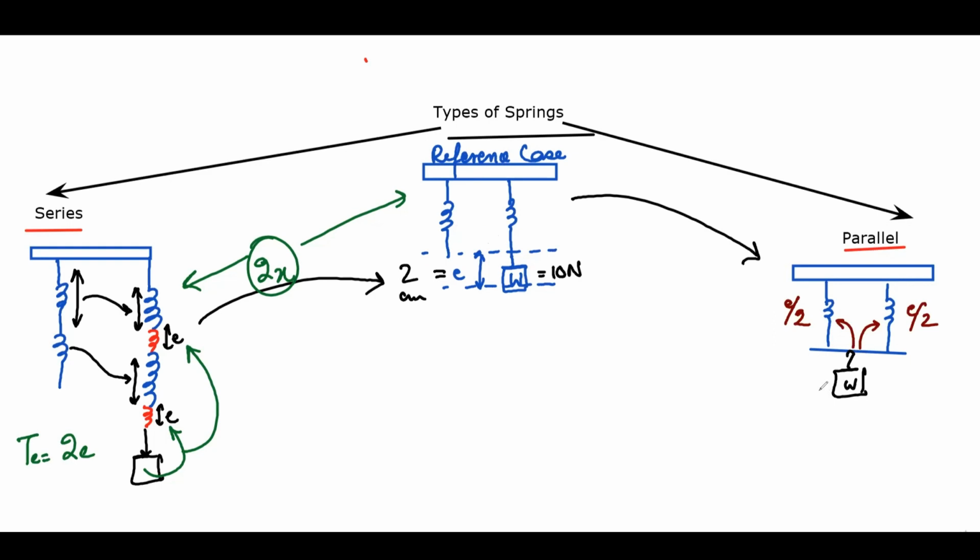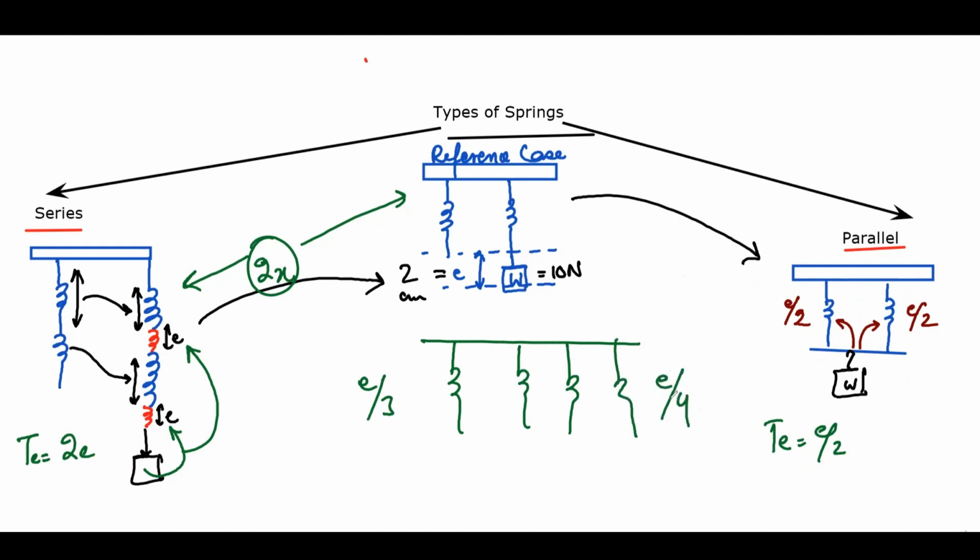So in this case, the extension experienced by both springs, because both are connected, was only half. Because this has extended by, let's say, 1 centimeter, and this has also extended by 1 centimeter. So the overall extension, since they're moving collectively side by side, would only allow an extra length of 1 centimeter. So this extension of 1 spring is good enough to get the idea about the rest of the springs. The total extension would become E by 2. And the idea still stands for a question that has, let's say, 3 springs: the extension would be E by 3. If there are 4 springs, extension would have decreased by a factor of 4. Do we understand this? Any problems? No. All right.